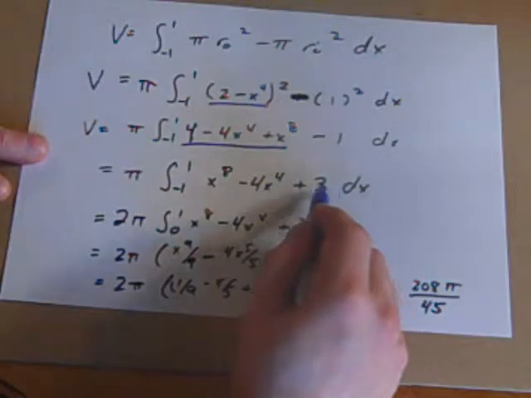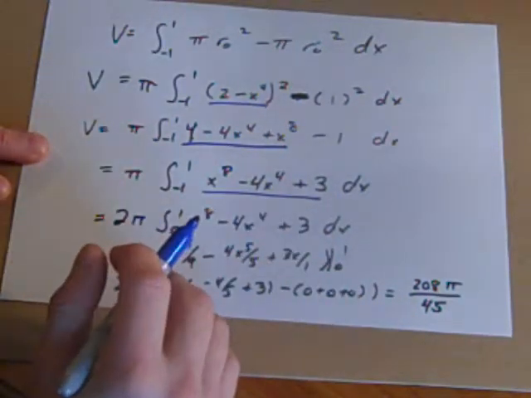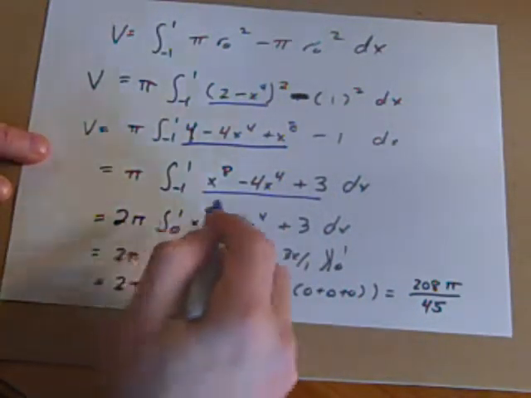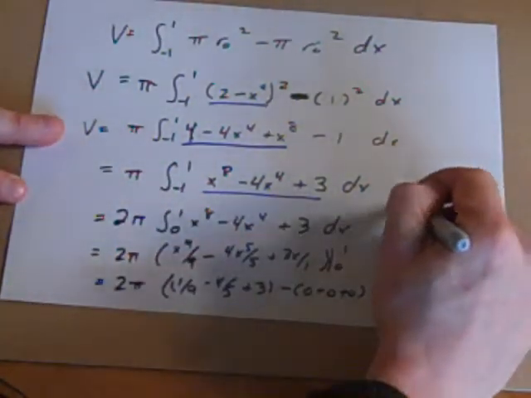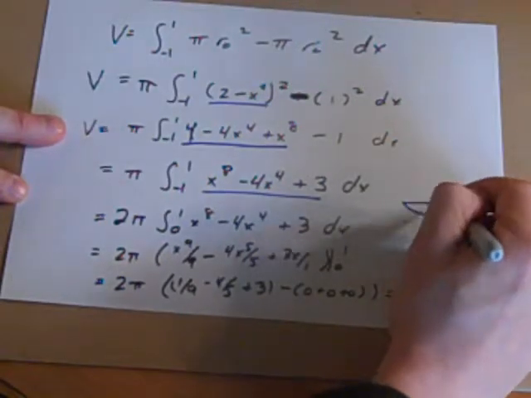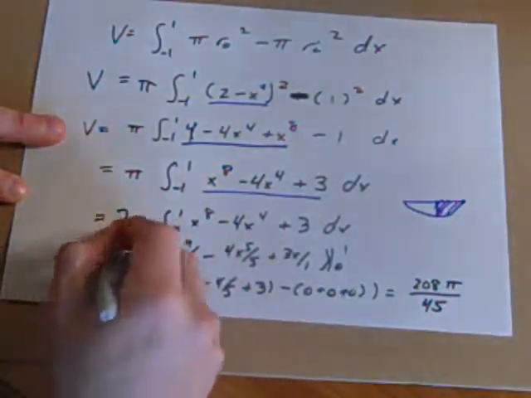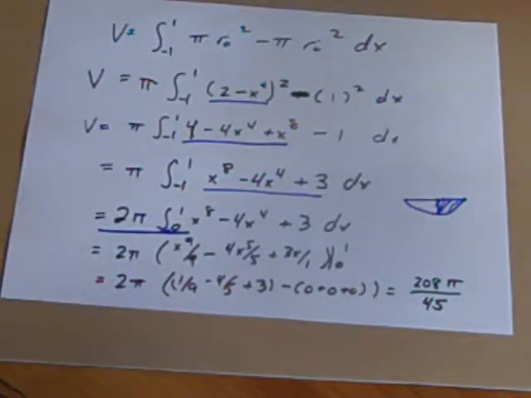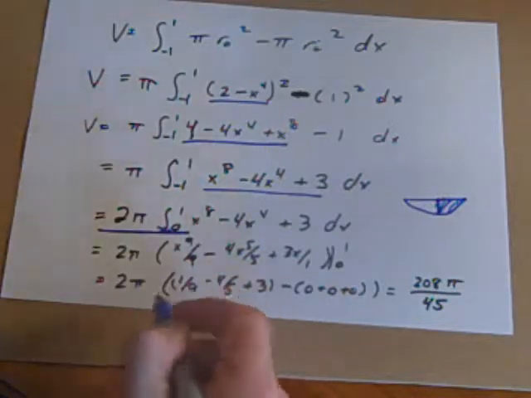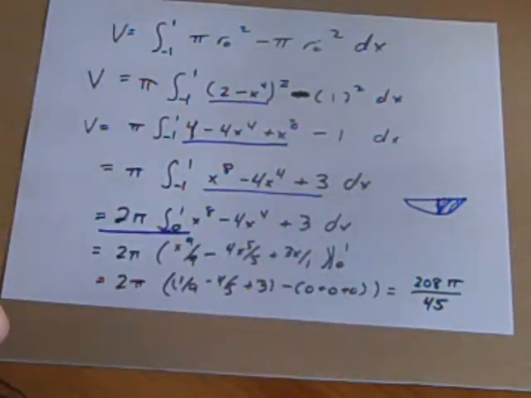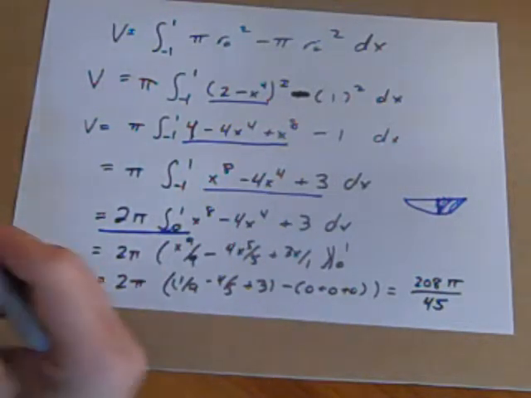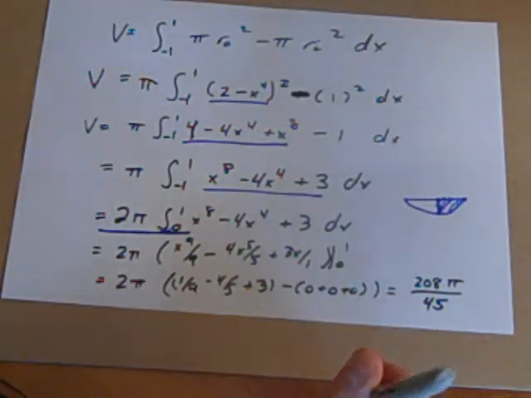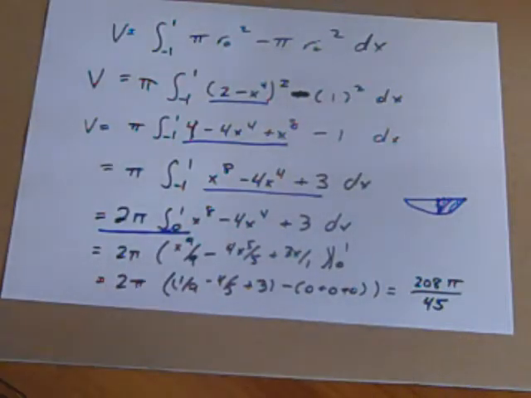And you notice this is an even function, which means it's symmetrical about the y-axis. So instead of doing the limit from negative 1 to 1, I know that when I rotate this section around that axis, I can just do half of it and change the limit of integration here from 0 to 1 and just multiply the result by 2. And when I do that, it makes the integration much less difficult. So again, an example of finding the volume of a region rotated about an axis. Keep practicing.